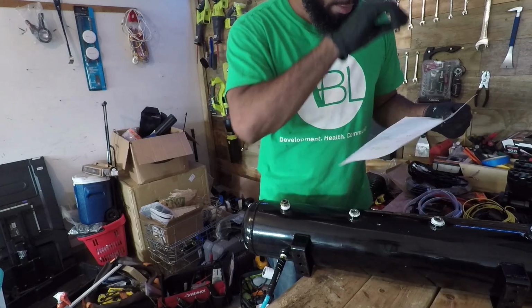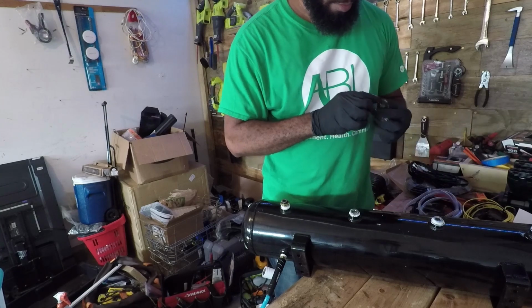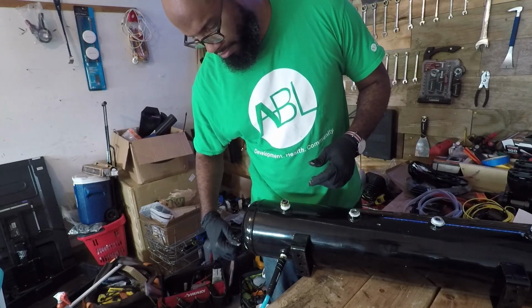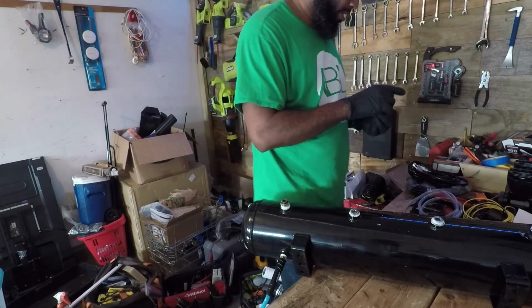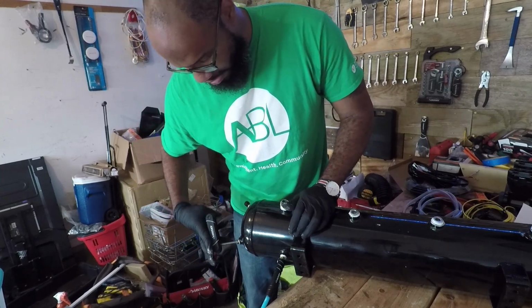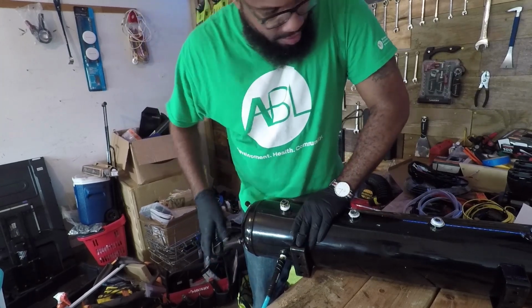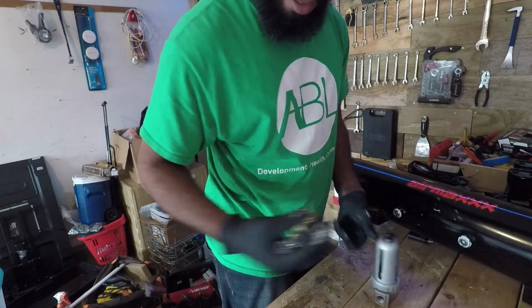1/4 inch plug. Okay, I knew I needed this for a reason, and I believe I do have an Allen key for this, because there's an extra port here that I'm not going to be using, but I may need it later on. You know, I might be putting on way too much Permatex. I probably need a lot less than what I'm putting on. That's probably why I'm making such a mess.